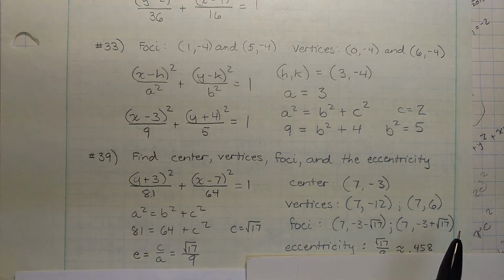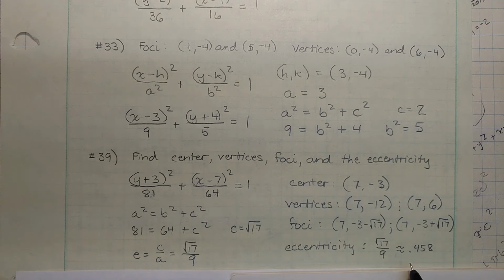And so normally there we also want to give an approximate value so we can see just how eccentric this is. And this one is pretty close to a value of a half. So it's fairly eccentric. Remember, the eccentricity is going to be between 0 and 1. 0 is no eccentricity, it's a circle. But a very low value here, close to 0, means that it's very circular. This one is not very circular, but it's also not really stretched out either.